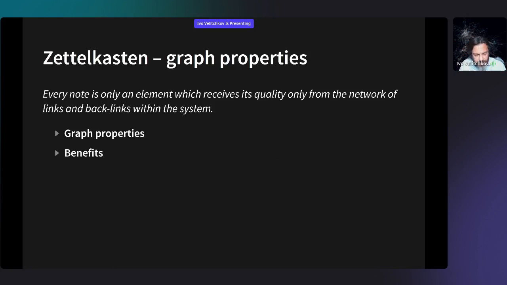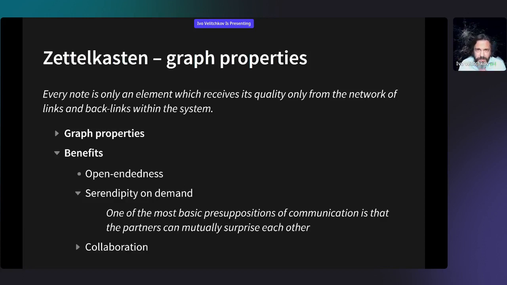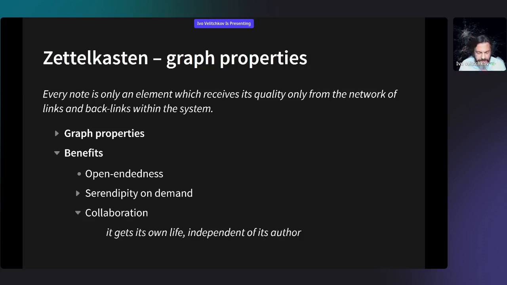This comes, of course, with benefits like the open-endedness, that you can extend the graph at any point. And you have this phenomenon, which is serendipity on demand, managed serendipity. You create something where you can be surprised and you can create new associations. You're always in interaction with your past and future self. So it's sort of a social system with a life of its own, as Luhmann said. So it's an actual collaborator, not just a tool.